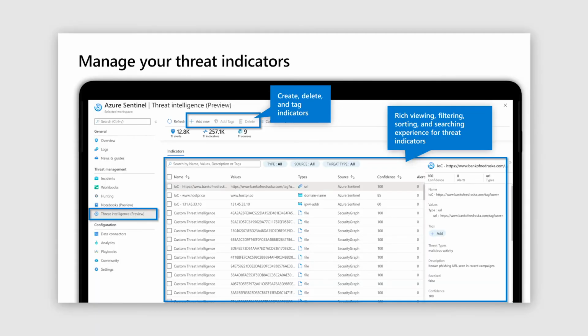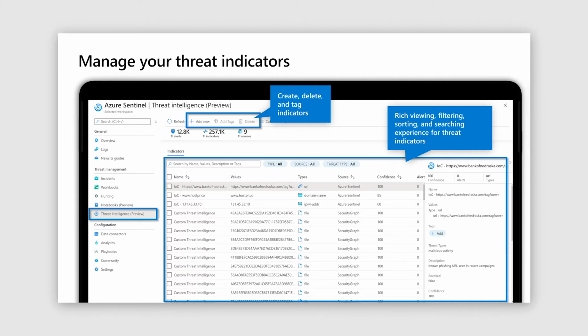Another common use of tags is if you're working on an investigation in Azure Sentinel and you're looking at an incident, and perhaps it's incident ID 1234, and inside that incident you discover new interesting IP addresses or domains that are clearly representing some sort of threat. Then you can come right over here to the threat intelligence area, add a new indicator, and tag that indicator with the incident ID 1234.